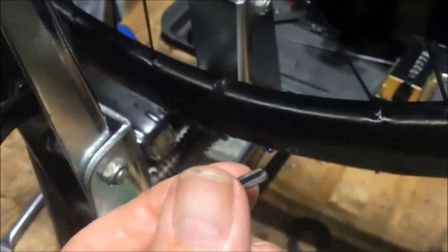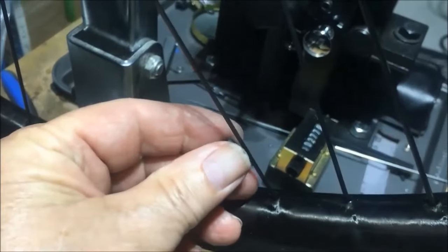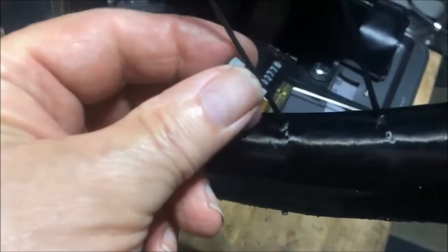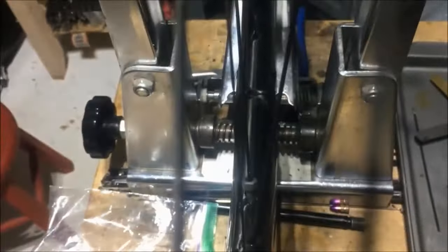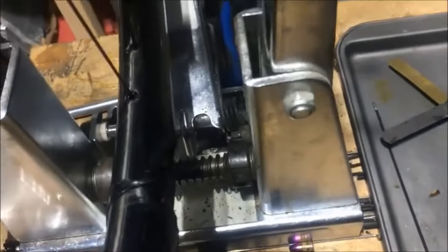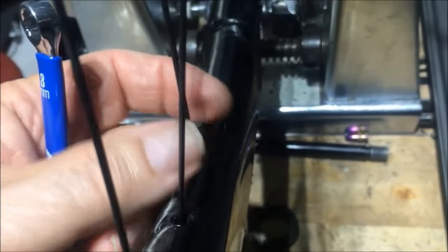All right, so this is your nipple wrench. It fits down into the nipple like that. I'm trying to do this with not enough hands here. That Torx bit engages the nipple, and then with an 8mm open end wrench, which I will get off the tool rack here, okay, so 8mm. The 8mm open end wrench fits on that tool, and that's how you turn the nipple.